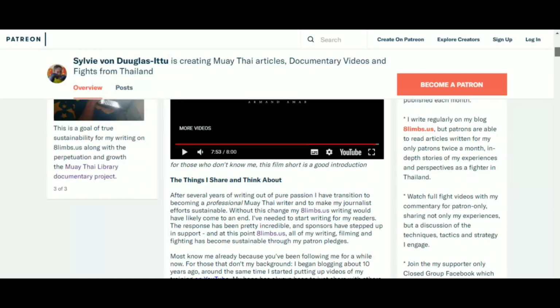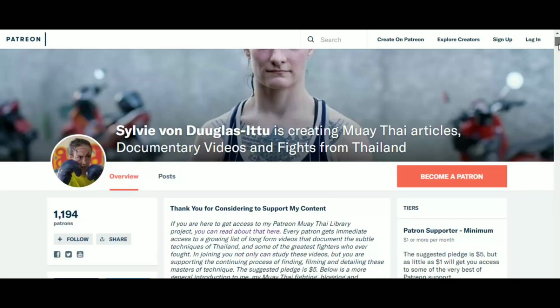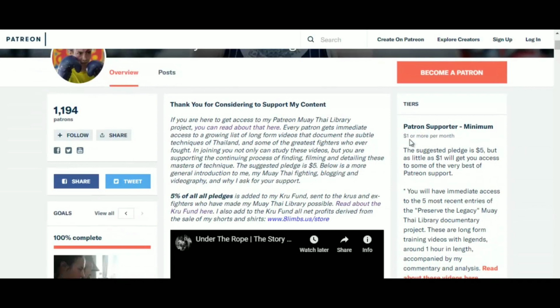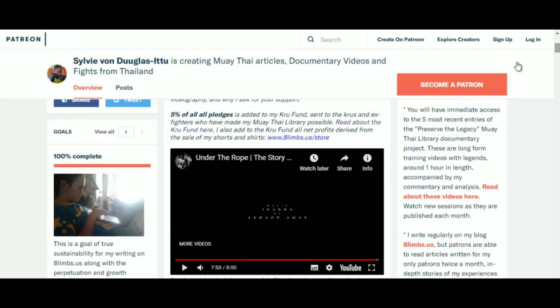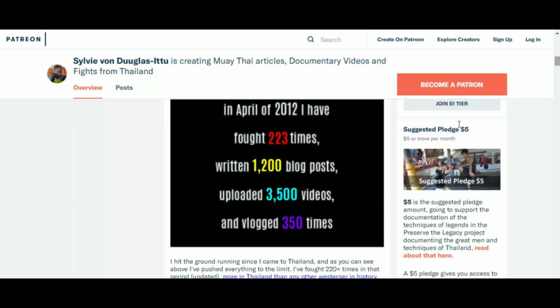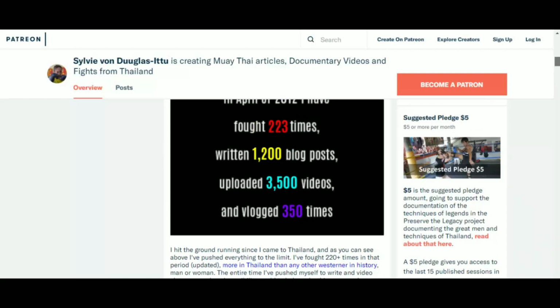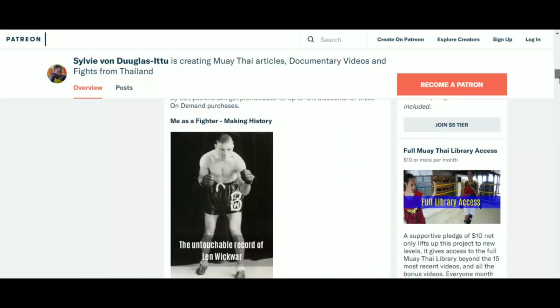And on the right side here, it shows the rewards and different tiers that your patrons can join. So if someone joins for $1 or more per month, she's listed all the benefits or the rewards that they'll get. And if you want to pay $5 per month, she's got that tier here, and she lists the rewards, or basically the type of exclusive content, that you will receive if you are a $5 per month member. And it keeps going up.